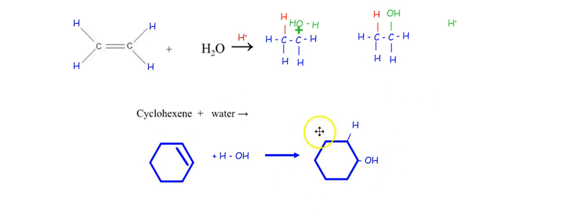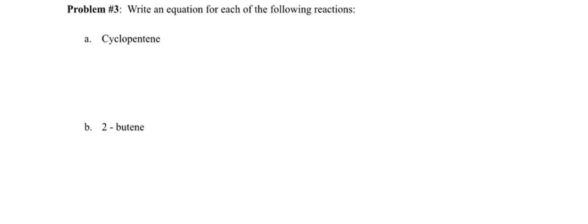How would I name this, by the way? We haven't really been practicing our alcohol names. This would be cyclohexanol with an OL at the end. This would be ethanol, because it's 2 carbons with an oxygen at the end. So let's check out problem number 3. Why don't you pause this and do the 2 of these, and then when you're done, come back. So we'll see you shortly. Bye-bye.